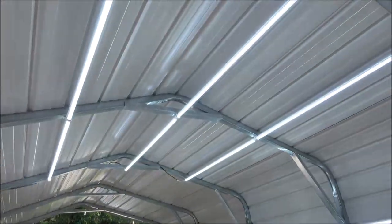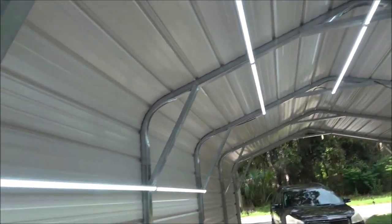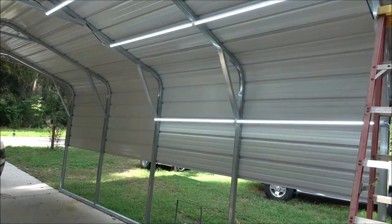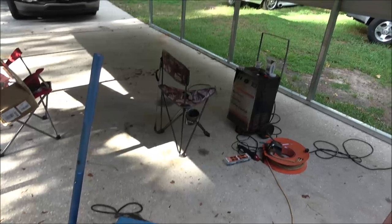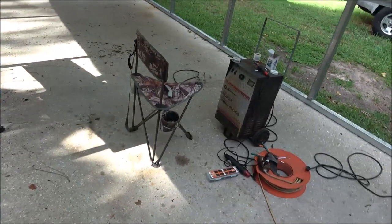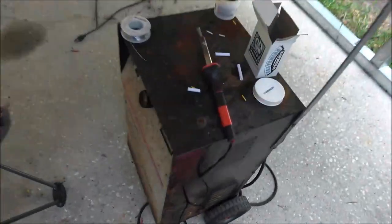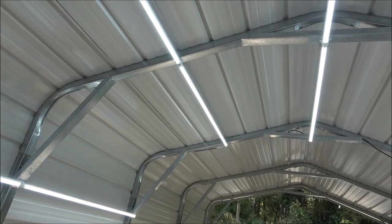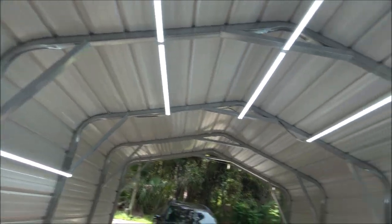Let's go ahead and turn them on again. So we got 50 feet of light in there. So we're gonna come back out when it's dark and we'll kick them on, see how much light they give off. They should give off a fair amount. That even helps in the daytime, if I'm filming. And these are daylight white, I think they're called. If I'm trying to film over here, which I was earlier, it's not too bad, because this camera's excellent. But now if I turn this on, much better, no glare. So we'll have to see how they work. I've got plenty of cord if I want to move those, like to the next rib. But we'll just have to see.